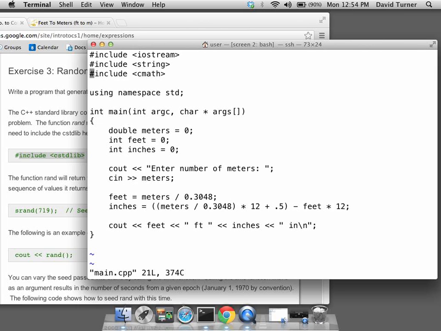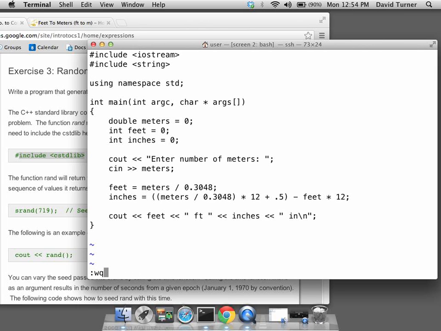We don't need cmath in here. I'm not using anything in that header. Actually, I don't believe I'm using anything in this one either.